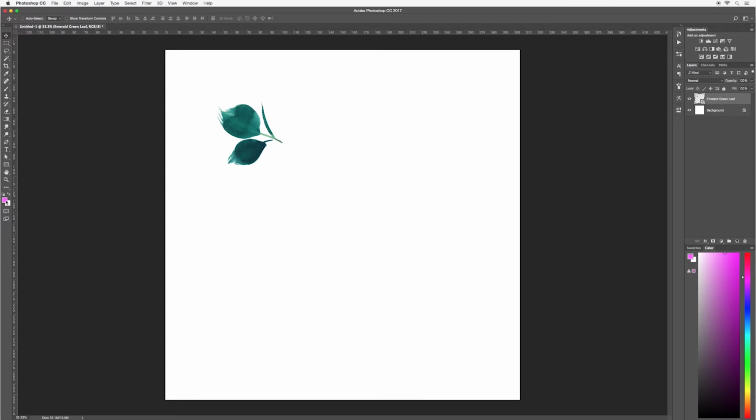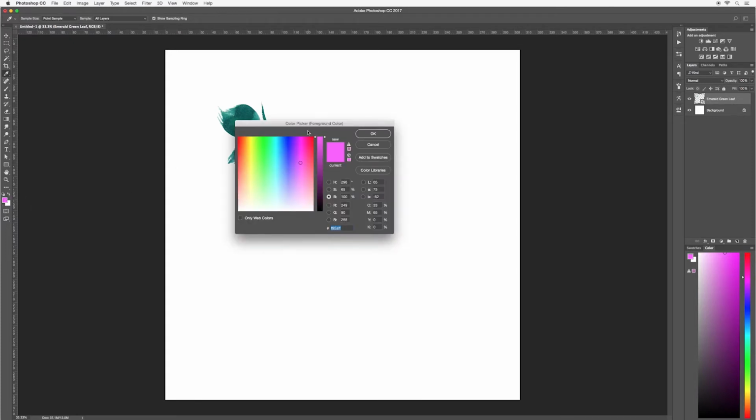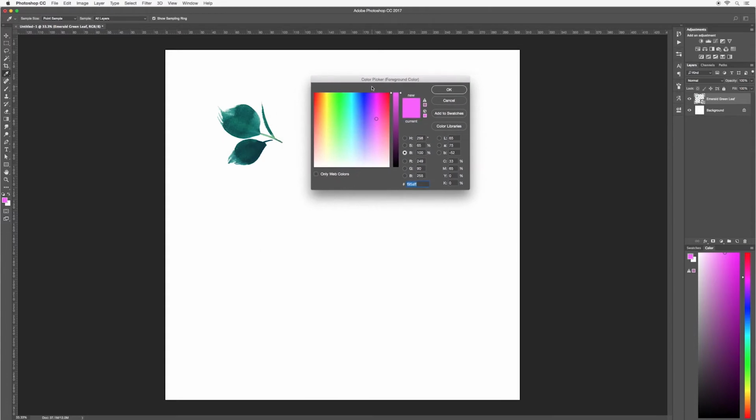Then go over to your colour picker. Click on that. Again, we can move this around. As you come out of your colour picker, an ink dropper icon will appear. So you can simply click on your canvas or where the colours are that you like, and it will choose the colour for you. When you're done with that, hit OK.